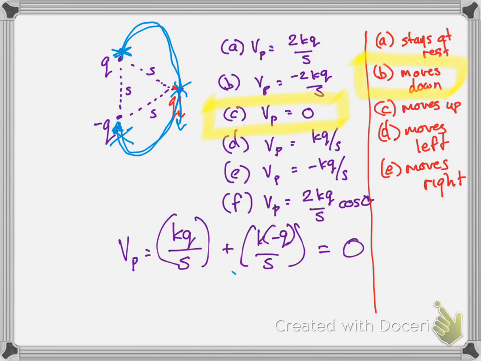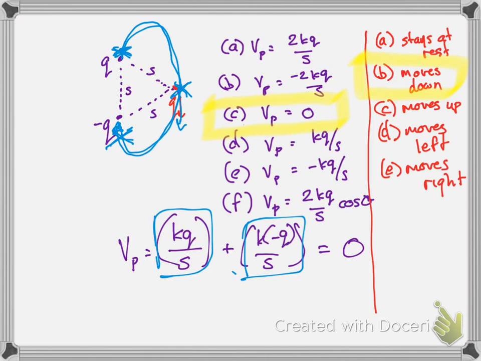Charges will always move from higher potential to lower potential, and the lowest potential is not necessarily 0, right? In this case, we can have a lower potential than that. Here's a lowest potential. Lowest potential is minus KQ over S. The highest potential is KQ over S. Actually, what I just said didn't really make sense, but there is a higher potential. There's a positive potential above the plus Q. There's a 0 potential halfway between, and there's a negative potential when we get closer to the minus Q.